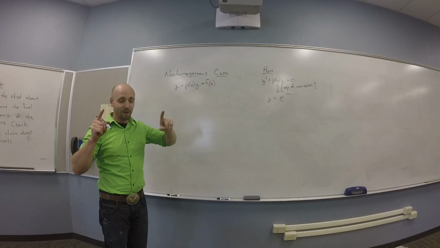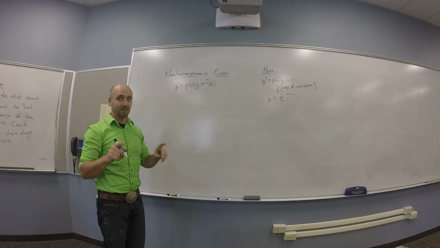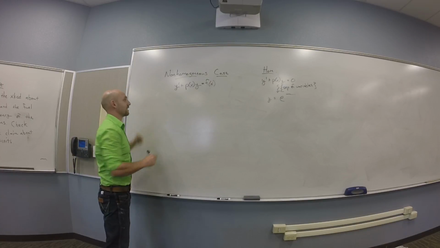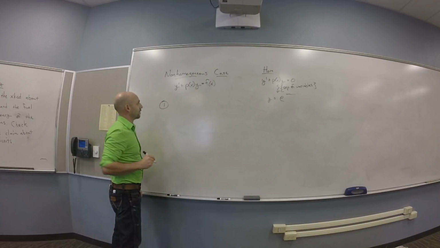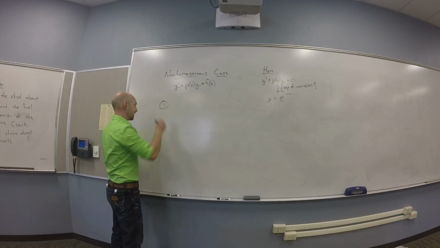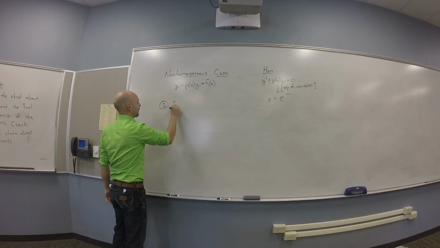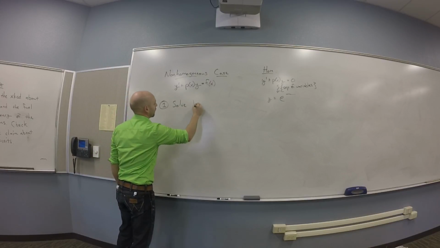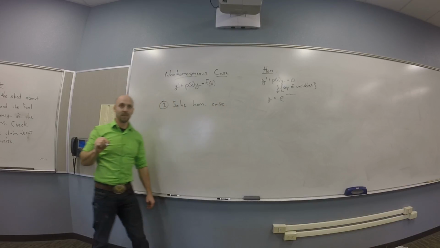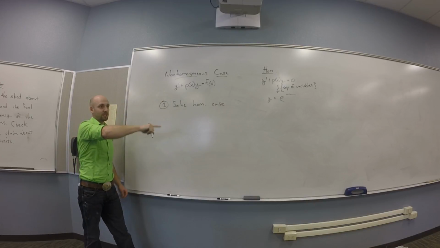Now, about the non-homogeneous case, there's some weirdness. Okay, this is a little bit harder. So the first thing you do when you're presented with a non-homogeneous case is you solve the homogeneous one. It's not entirely clear why that should help, but it turns out that it's a good idea. Okay, first things first, go over there, solve the homogeneous case.